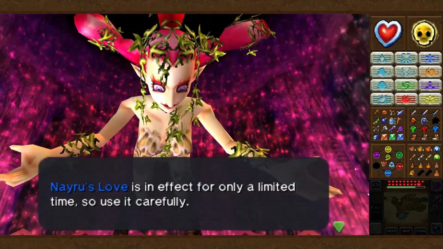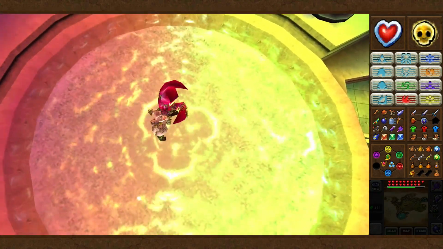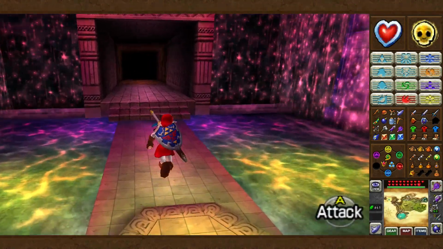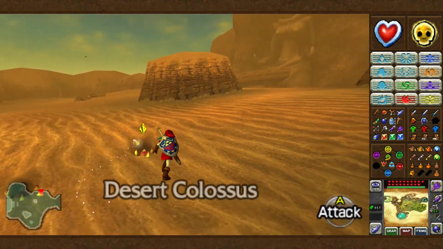Nayru's love is in effect only for a limited time, so use it carefully. When battle has made you blah blah blah blah, we know how it goes from there. So that's kind of a useful one. It's like, because we got Din's fire, we got Farore's wind. I always called it Farore's wind wrong when I was a kid, and therefore it's kind of stuck in my head. Anyway, we're actually done for now.